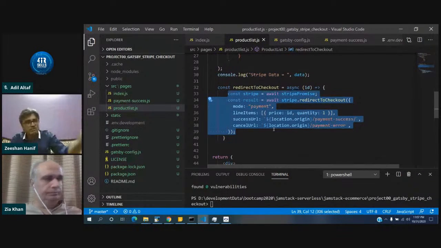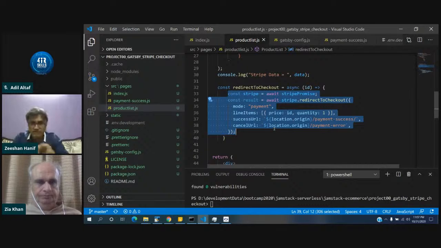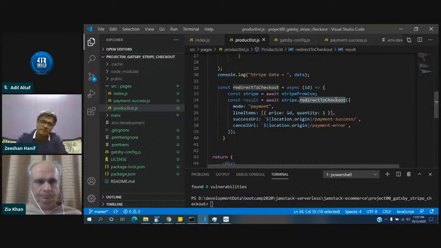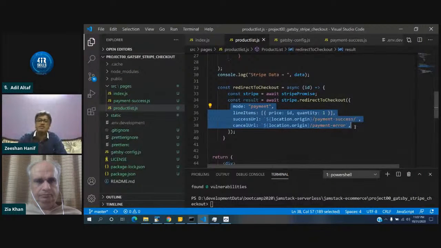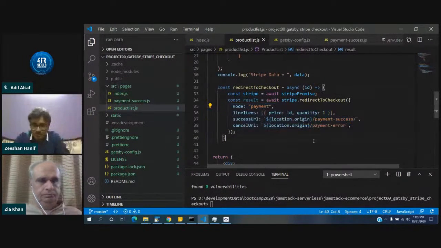so that we can call a request from the client to the server, and then our server will return the session ID. We'll call the direct checkout again from the client side, but we will not pass this information from the client side. This information will be provided by the server, which we will develop. So I am moving on to that.